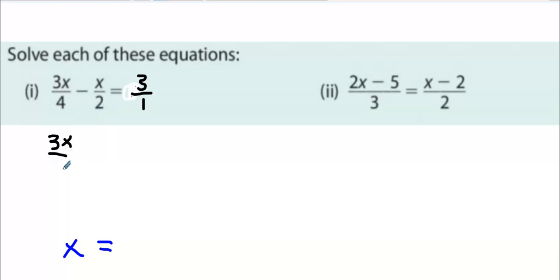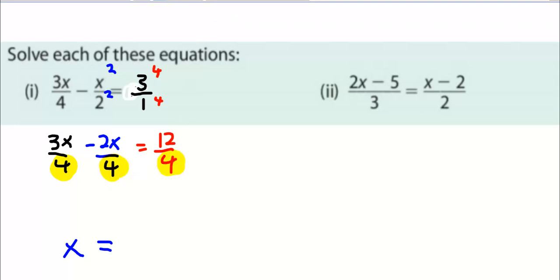How do you turn 2 into 4? Multiply by 2. Do the same thing top and bottom. And what you get? 2x take away 4. On the other side, what you need to do? Top and bottom. And you get 12 over 4. What you do with the bottom numbers then? You can ignore them because they're the same on both sides.